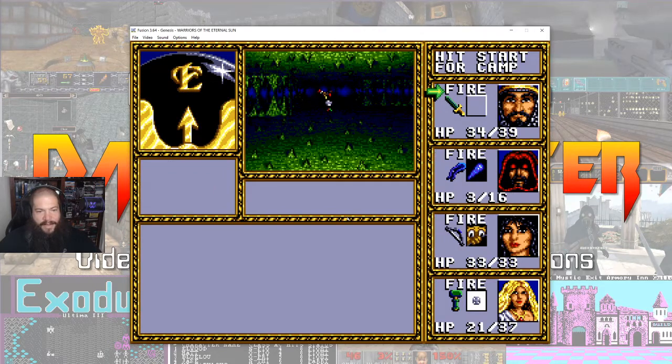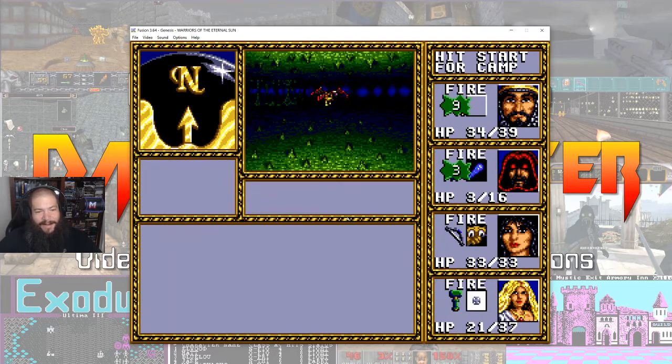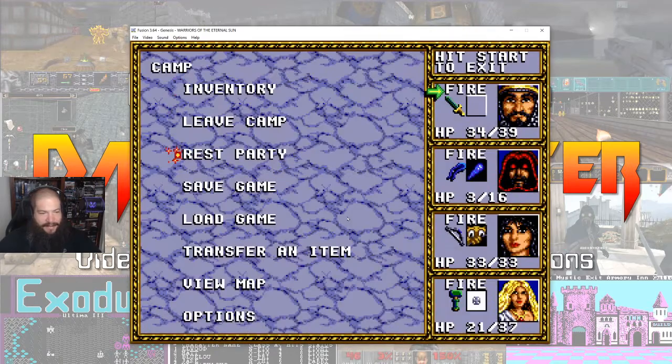I don't even know what that is. I'm just gonna... I can't even make it out. That's a chimera. Yeah, nah. Nah, let's not get involved. It's got a breath weapon, a bunch of other nasty things. Poison. Good, it's dead. That's the way I like it. Stay dead. Rest. Damn.